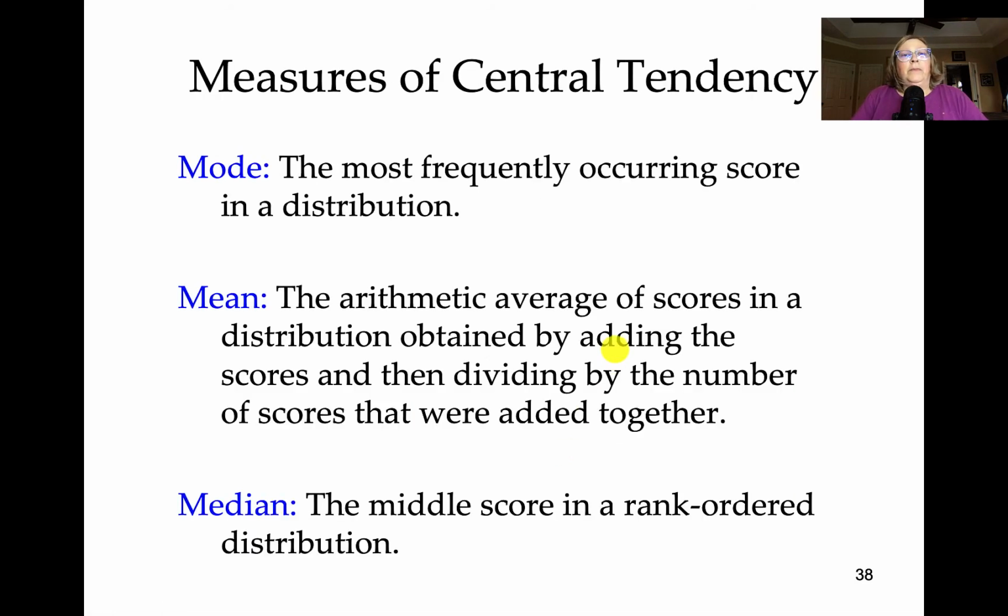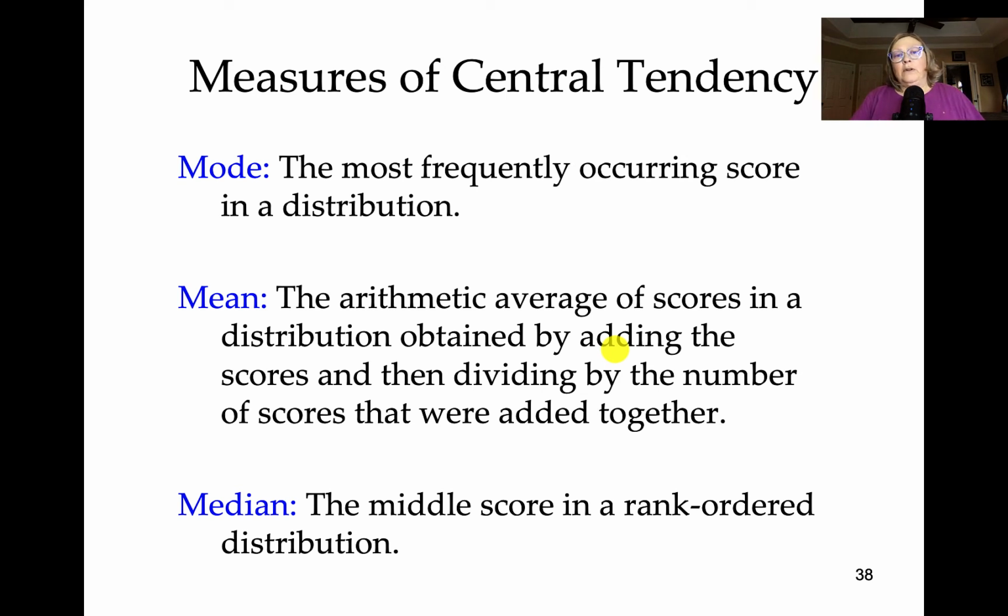The next one of the big things in AP Psych that you need to know are what are measures of central tendency and what are measures of spread or deviation. So measures of central tendency is something you've probably done a lot in math. And those are 3 different measures that give you an idea of how central the data is.